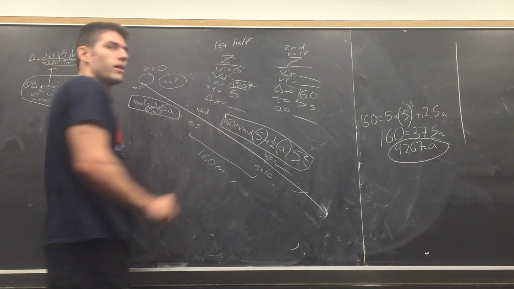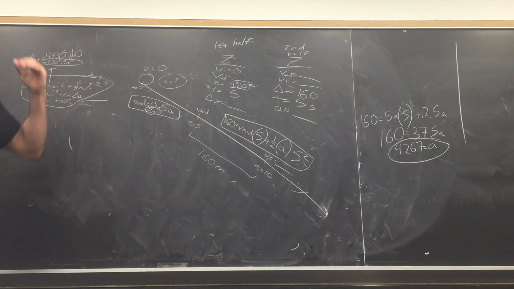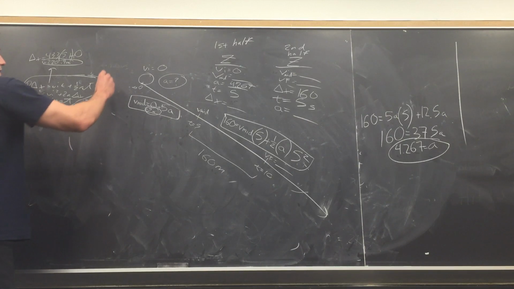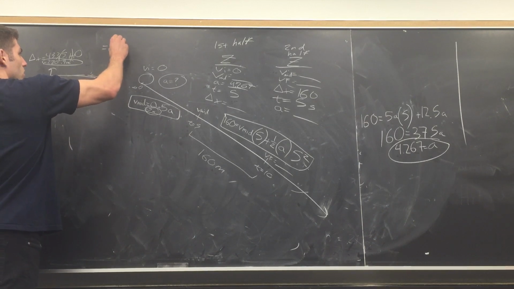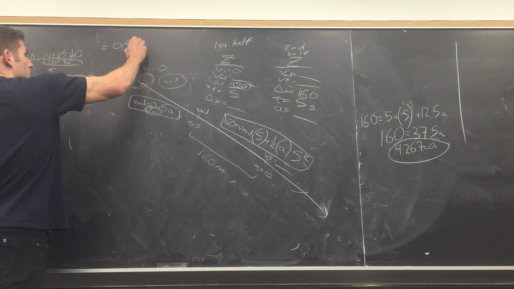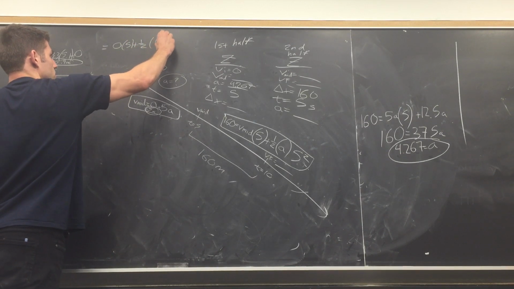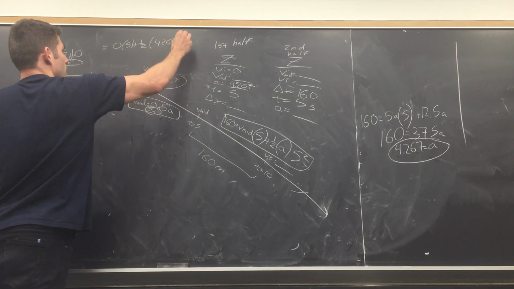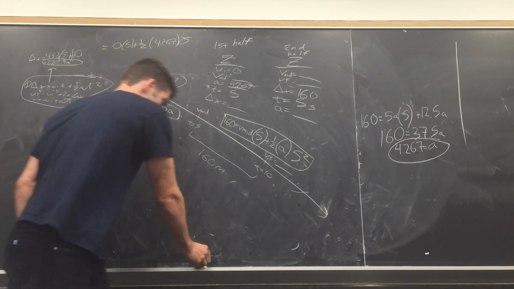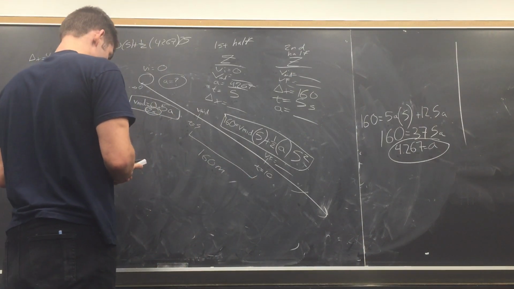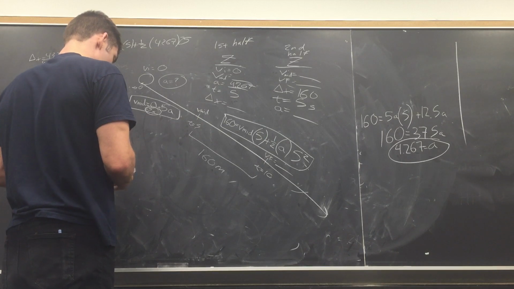I have 1, 2, 3 variables. Tell me which formula I should use to solve for the delta x. First one, okay, I want this. I have the initial velocity, I have the time. Okay, great, I can use that. And you could say then that that is equal to 0 times 5 plus 1/2 the acceleration, 4.267, times time squared, times 25. And 0.5 times 25 times that is 53.3.